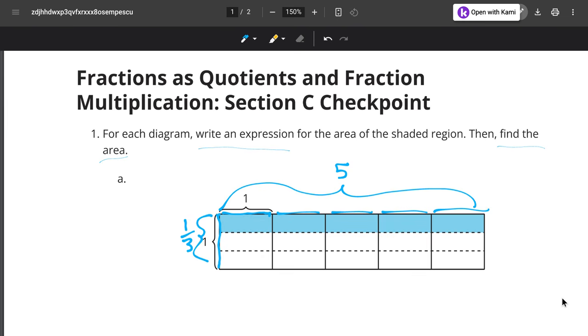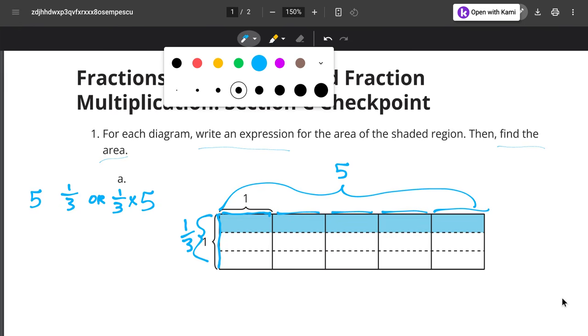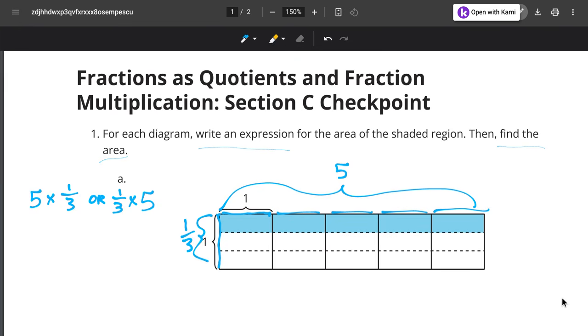So to build our expression, we are going to write what we are seeing, which is 5 times 1/3, or we can say 1/3 times 5. Those are both expressing the same value. It's kind of hard with my stylus to write perfectly, but I want to make sure I write that operation symbol very clearly for you. Now we've completed the first task, write an expression. You don't have to have both of those. Remember, boys and girls, you could just have this or this. Those both express the same thing.